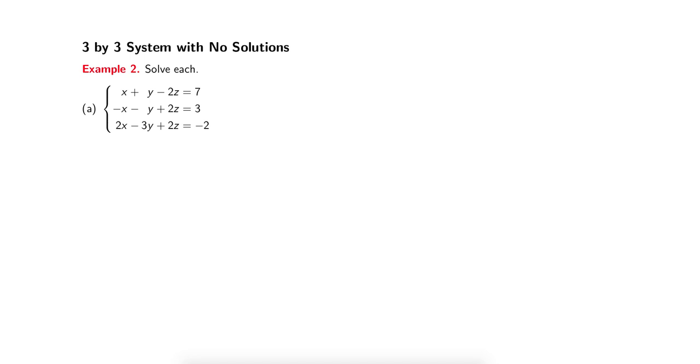Alright, in this video we're going to take a look at solving a 3x3 system of equations with no solutions. And as we mentioned in the intro video, that is when you have two planes that are parallel, or maybe all three planes are parallel, but you have at least two of them that are.